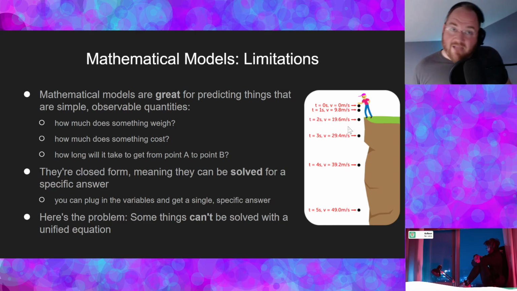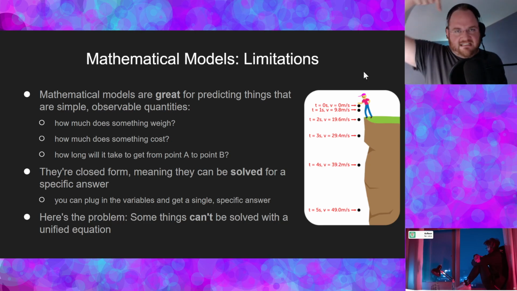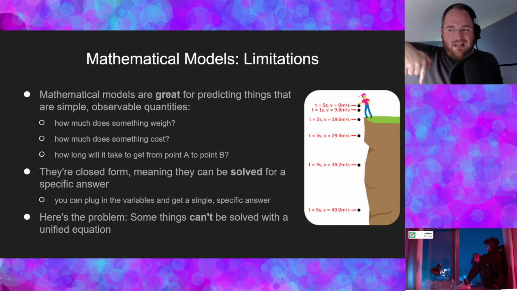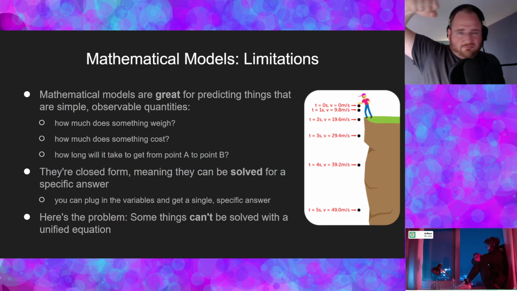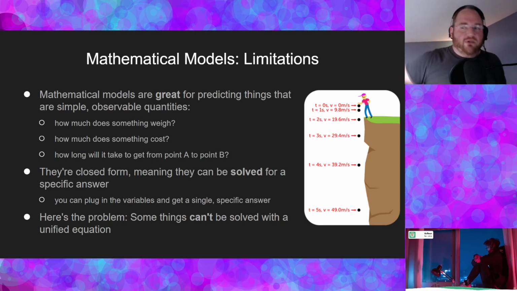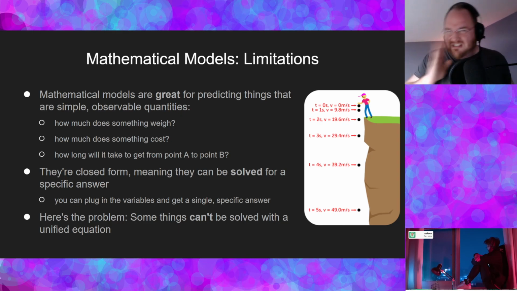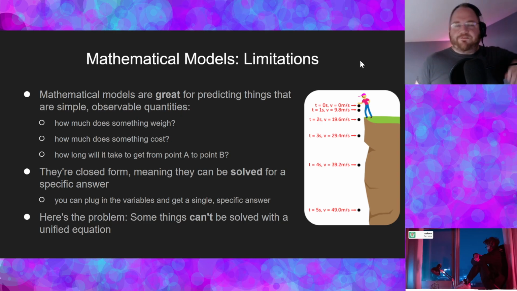So you can think about gravity, right? Most of us have learned a little bit of that physics stuff. You're always accelerating downward at 9.8 meters per second squared, right? So drop a ball, it falls 9.8 meters in the first second, it falls 19.6 in the second, 29.4 in the third, and so on, until it speeds up. Eventually it does hit terminal velocity, but it's usually pretty good, right?